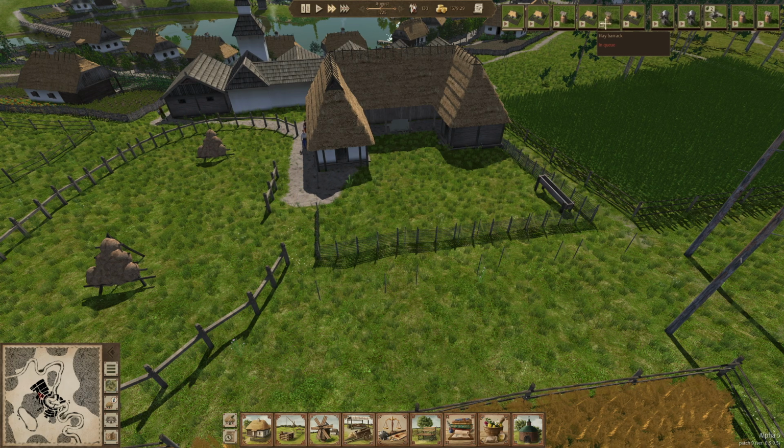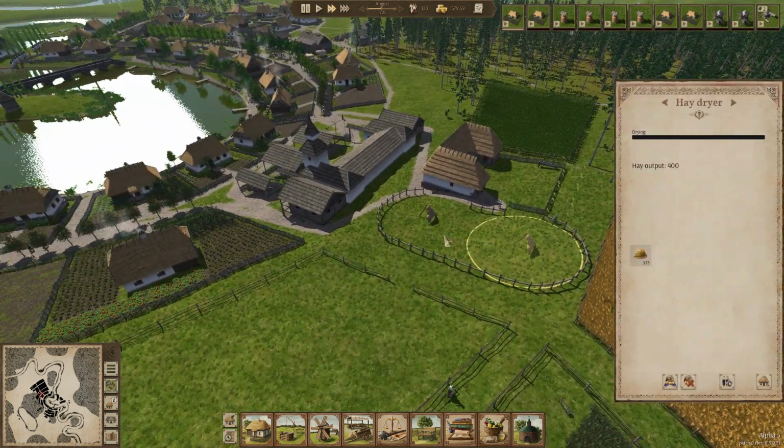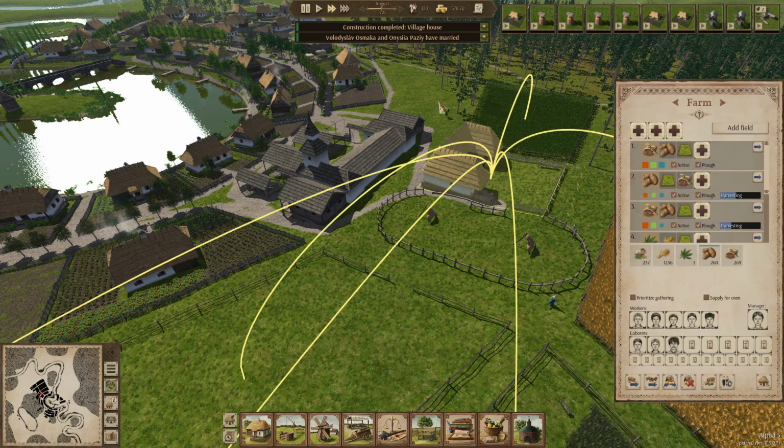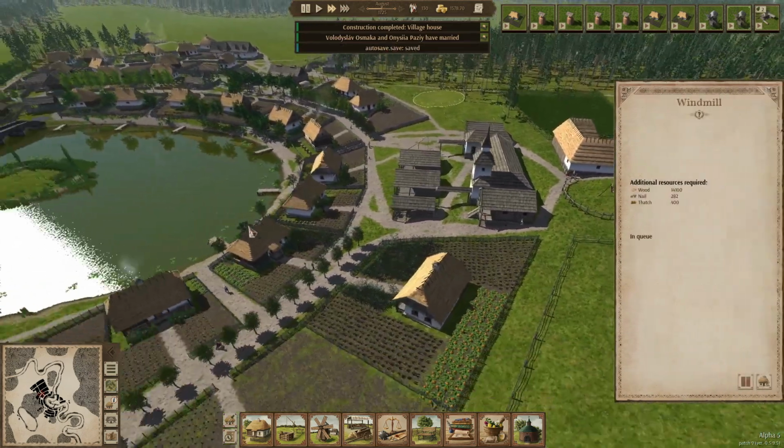Let's move these over a bit so that they can build them quickly. And then make sure that we store the hay, actually. Because right now they're not really doing much with the hay. I wonder where some of it's gone. Because we don't have a building where we need hay.